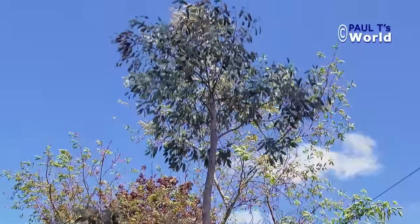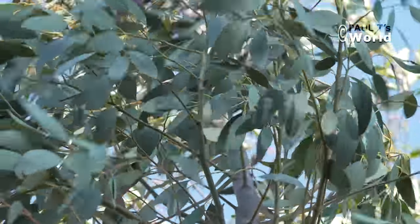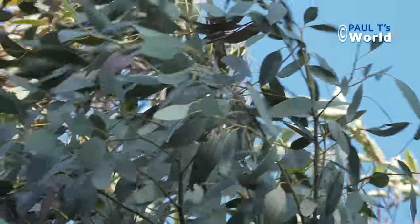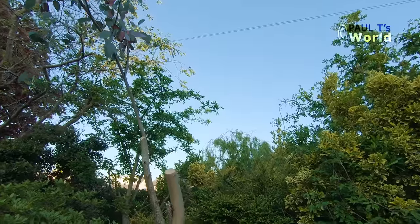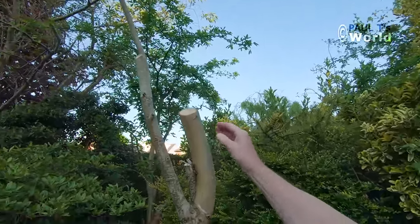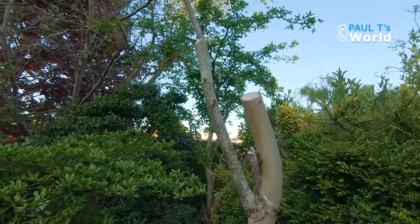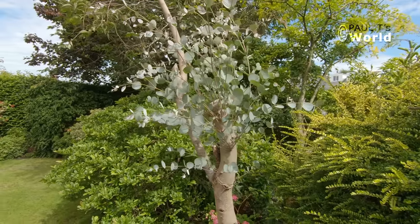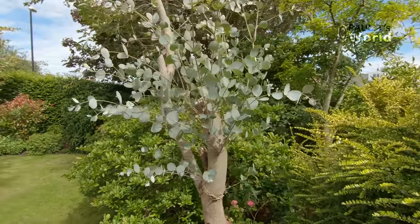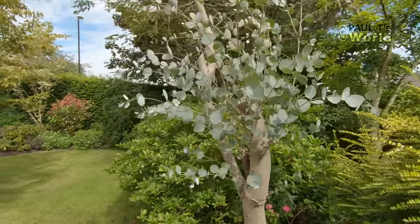And it shot up. It shot up about 20 or 30 feet, and I thought, well, actually I want it to be bushy further down, although I did want to fill this gap here, but it got too high. So I've just literally cut it off, and I'm hoping it's going to sprout round here. We'll see what happens. Well, now we can see what happened, and it sprouted beautifully. Exactly as I wanted.